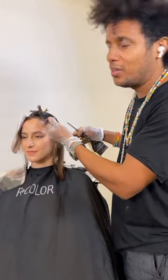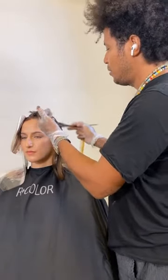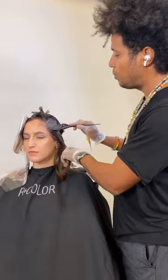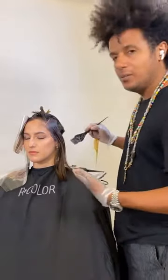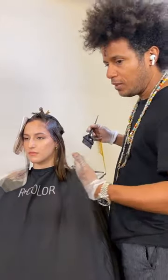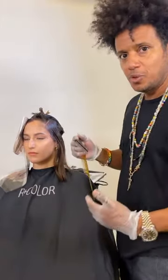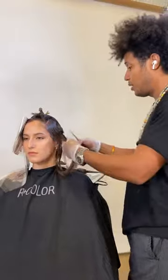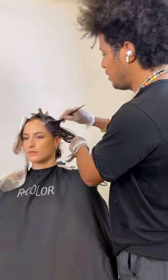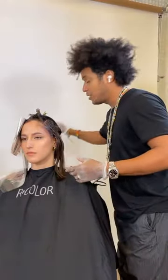It's very important because sometimes if it were just for me, I'd just do whatever she wants, go lighter everywhere. But it's more about explaining to her what's going to happen and how to maintain it. You see, that's a priority. Not me just making money out of it, but creating a relationship, which is very, very important when you're doing color. Because even though your color is great, if I didn't advise her what happens, I can lose a client just because of that. Because I'm so focused on doing that color, not the journey, how it's going to grow.